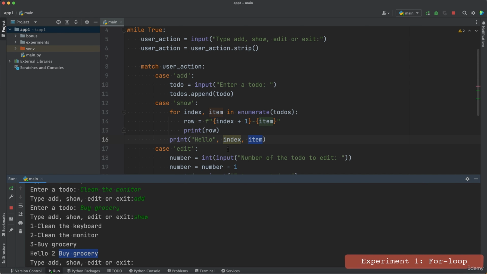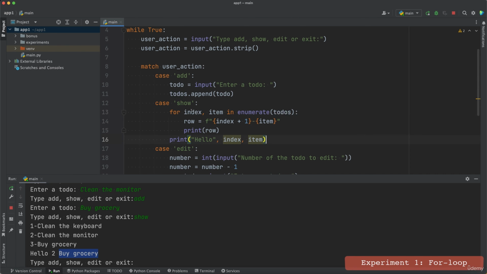So why did I do this experiment? Well, this was to show you that once the loop ends, which is the case when you unindent the loop as we did here, then index and item are still variables. And index has as a value the last index in the for loop. The same goes for item: the variable will also have as value the last item of the list.